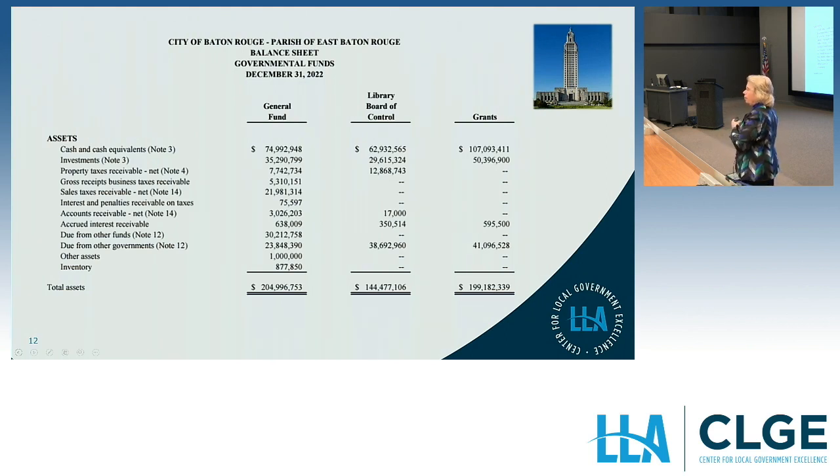What I love about the city parish of Baton Rouge, because I like to read financial statements, is that right there they put the note. So if I want to learn more about cash and cash equivalents, I know right now go to note 3. And so I can go back to note 3, and then I can come forward and go to the next one on their property taxes.